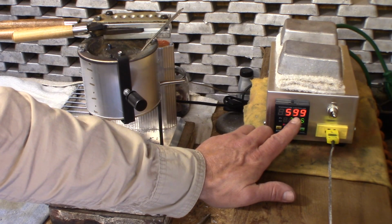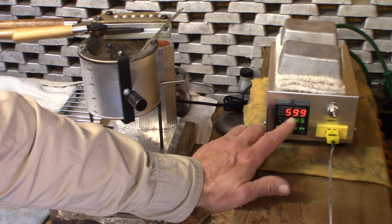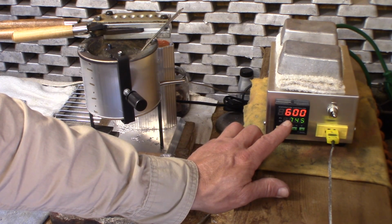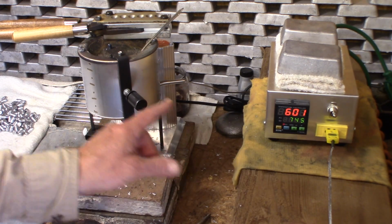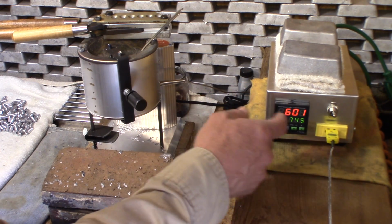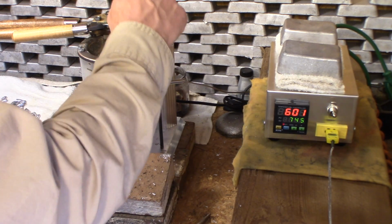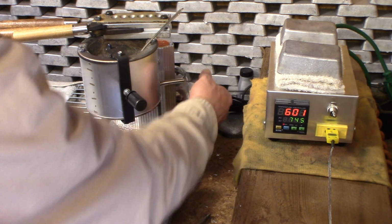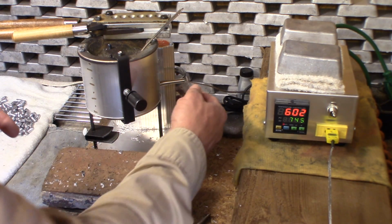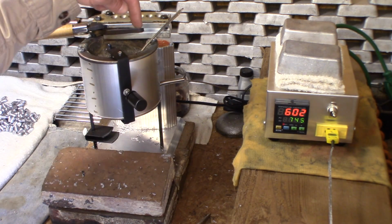Notice the temperature is exactly below the melting point of lead of 621. So we're about 22 degrees less. Now, as we've seen in the past, when I checked the pot with the other probe, it's 30 degrees higher. I'm sorry, the lead is 30 degrees higher inside the pot than it is from this. So now you can determine for yourself whether you think the temperature of the lead that I'm measuring on the bottom of pot is more accurate than the temperature of the lead that I'm measuring in the pot.